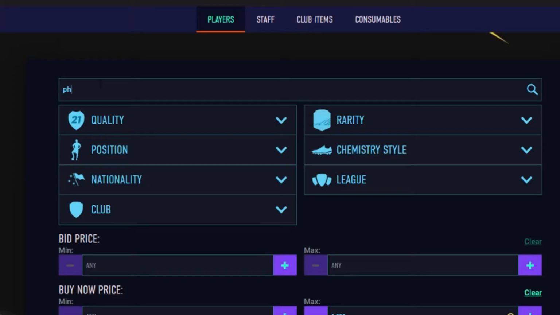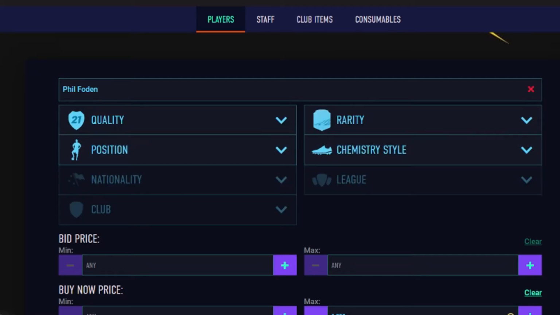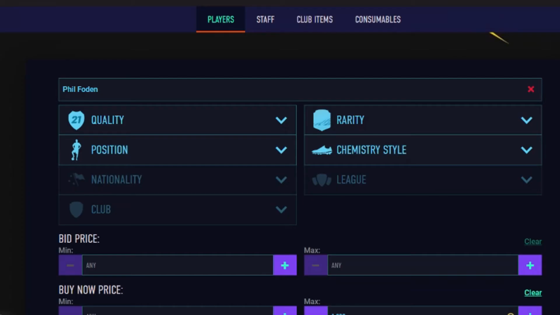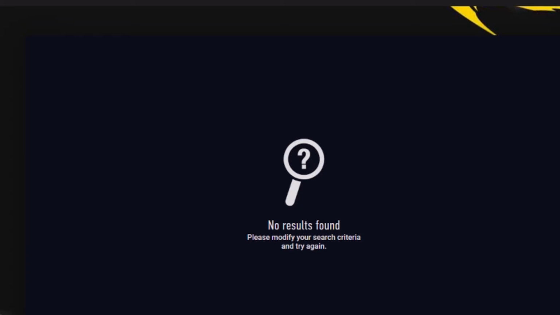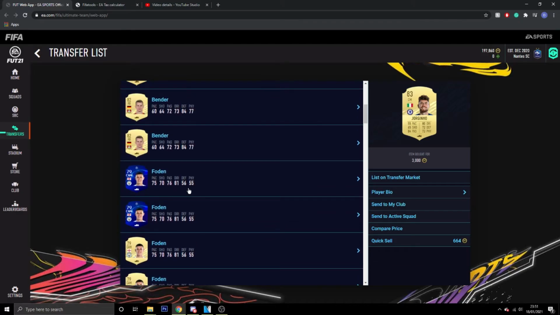So if we look here, Phil Foden, 1,800. So he's at, you could sell for 1,800, but for the sake of the tutorial, we're going to sell for the lowest buyer's price, which is 1,700. There are actually none listed right now. So I'm going to go ahead and sell these.